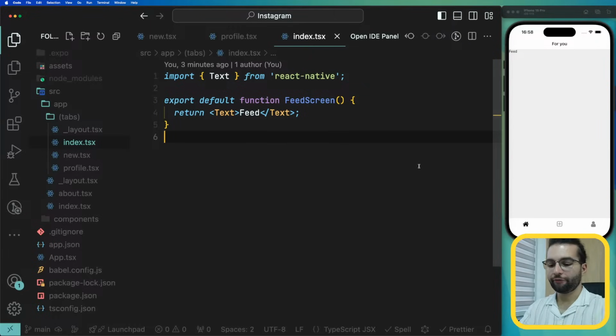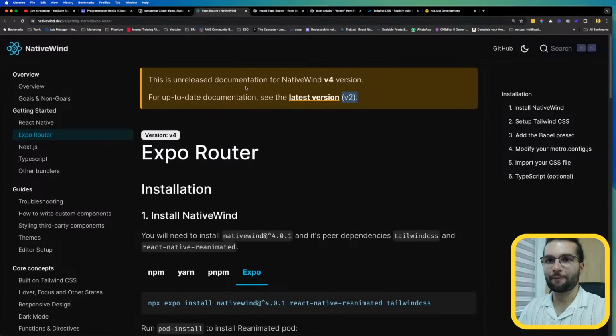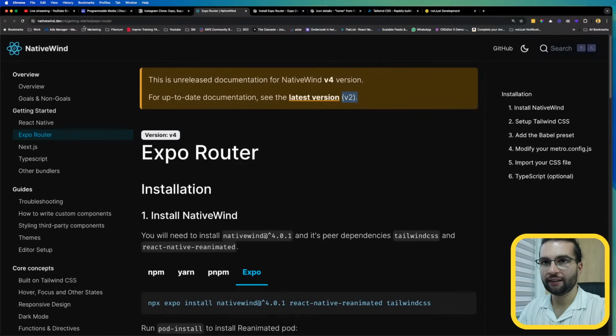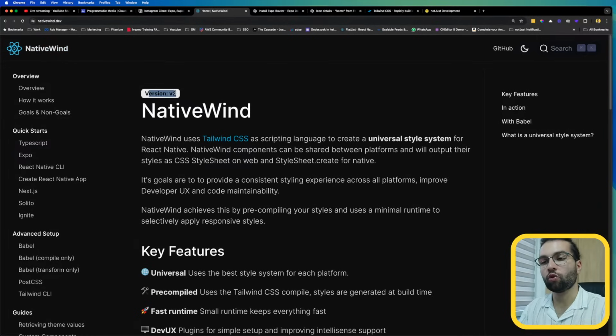Okay, so we have one more library to configure, and then it's going to get exciting. Because right now we are just setting up everything to make sure that we have everything ready to actually build our screens, our components, our user interface, our functionality, and so on. The next library that we are going to use, as I mentioned, is NativeWind. Go ahead and open the documentation through the guide by following that link, and make sure you are on the version 4 documentation, because if we just go to NativeWind, then you're going to be currently on the version 2. Maybe if you're watching this tutorial later after the video is published, maybe the version 4 is going to be already the default documentation.